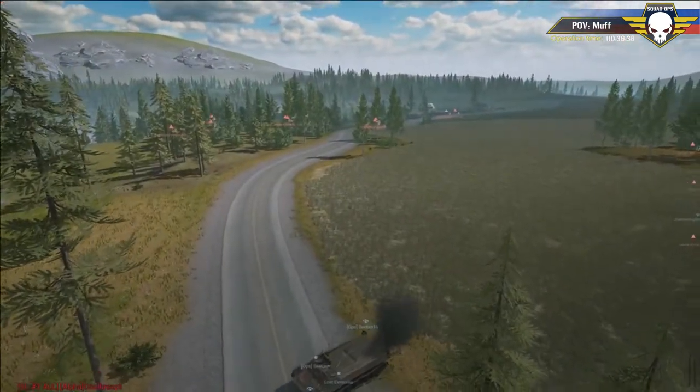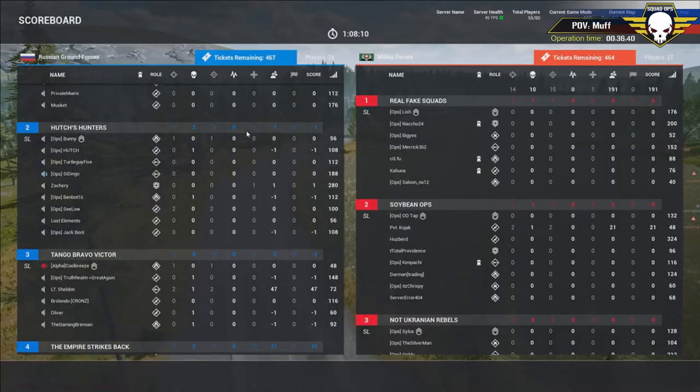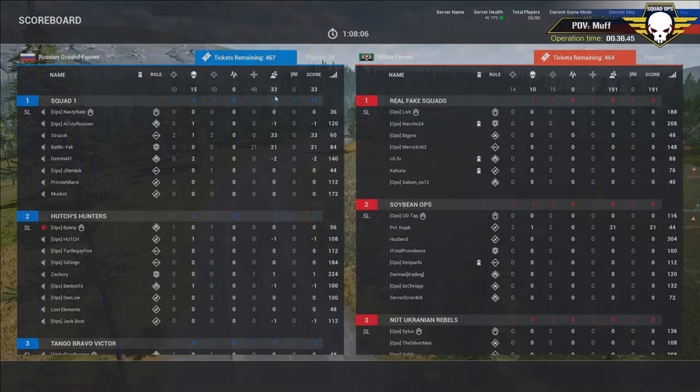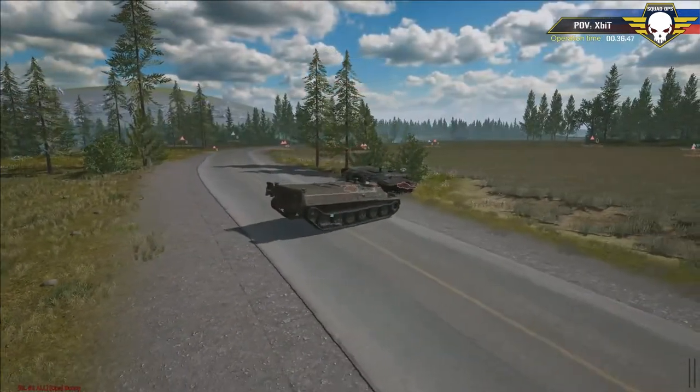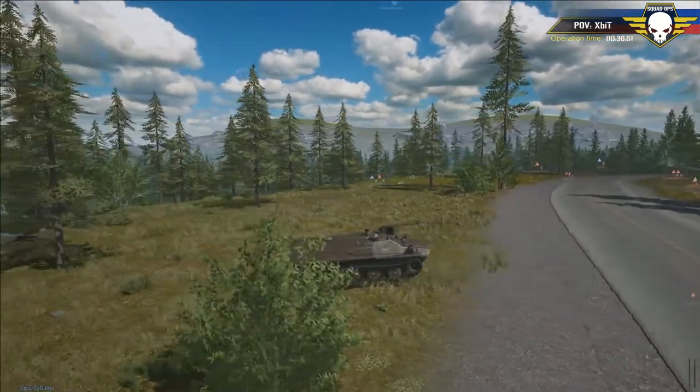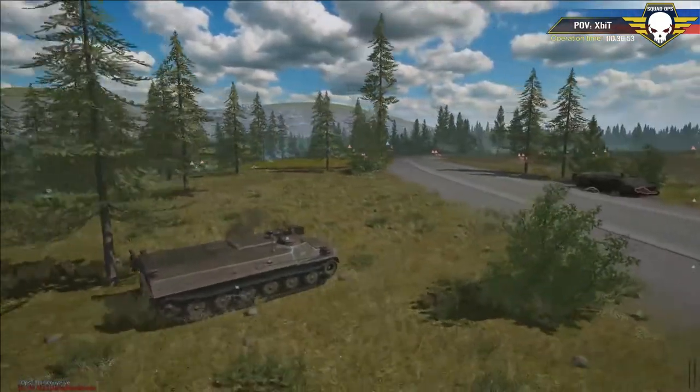Squad 3, we're going to push in the north side of town, northeast. We're taking action. Militia still got the kill count going for them. They may have lost their main pick, but they're still good.